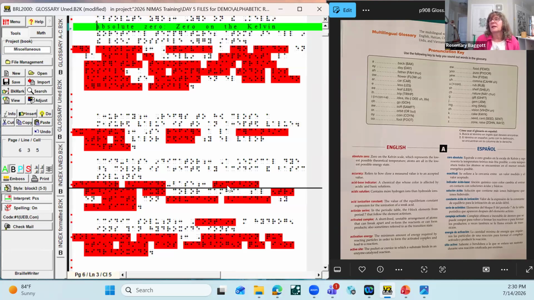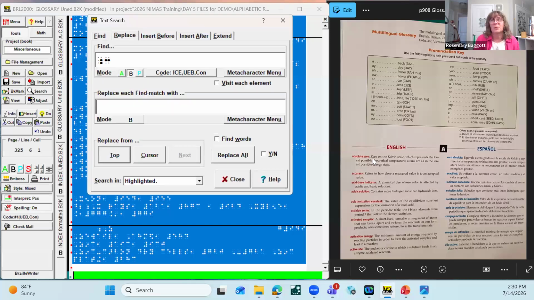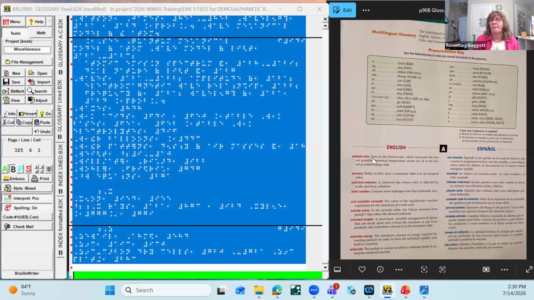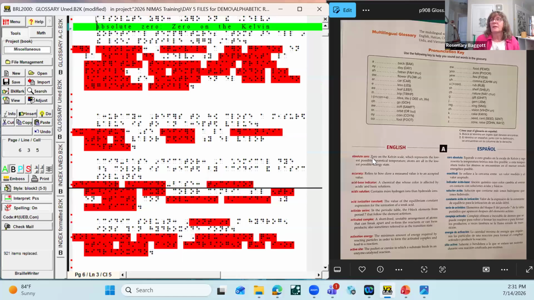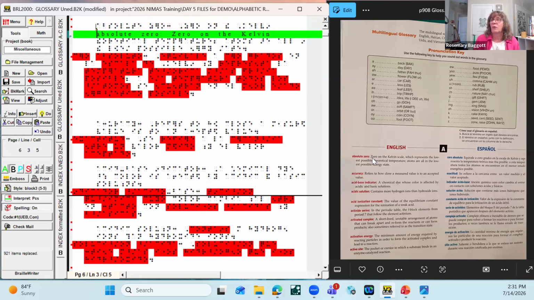Going back, then I'd have to deal with this. Okay, there's a grade 1 indicator, colon, and a space. Technically, in a glossary according to formats, after the entry words, if print shows a colon, which it does, we leave the colon. If it does not, we put 2 words and 2 spaces in there. So I would leave that, except I don't want the grade 1 indicator in front of the colon because I don't need it. So I'm going to take that out too and replace it with a colon. So there's the format the way I want.